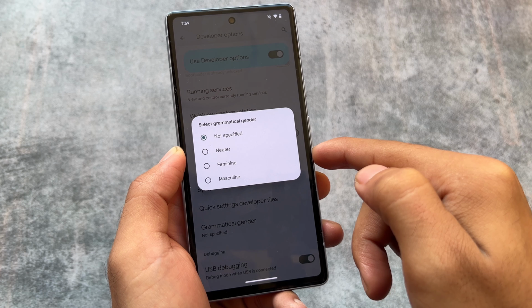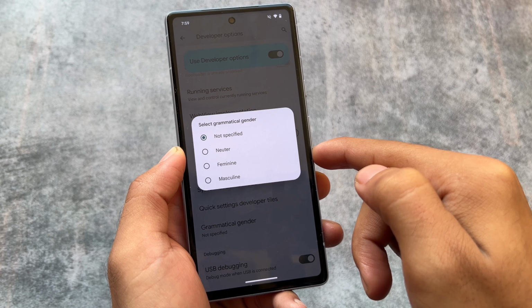If you take a look at the privacy indicators, if you enable this, you have the option to see these options. You have the option to customize this. You have the option to close the app, or you can simply manage the access, and it works with every permission, for example, camera and microphone. If you use the camera app and see that recent indicator, click that and you will be able to manage it.